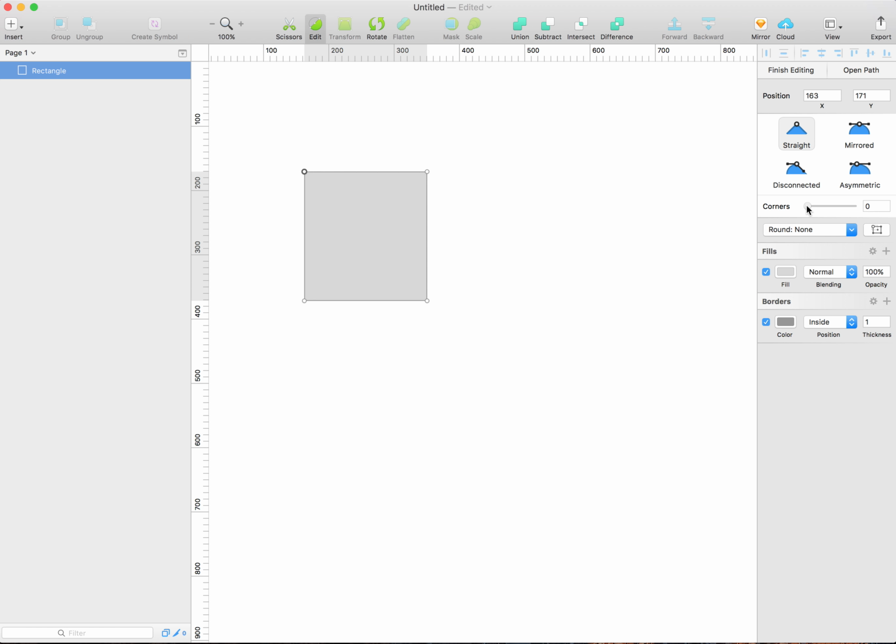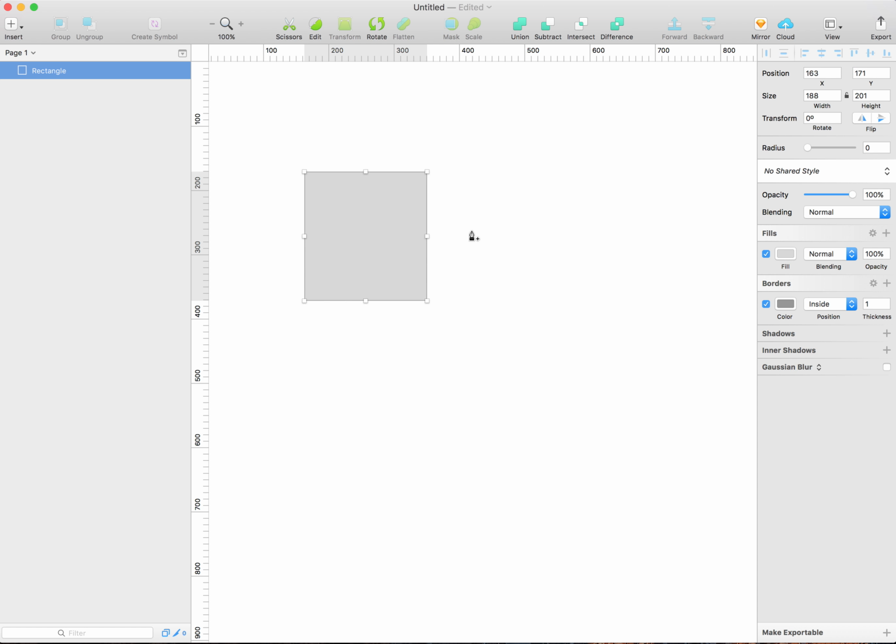And let's try out. See, the corner has been rounded, and you can select multiple corners at the same time to create this kind of effect, or this kind of effect, or this kind of effect. And this is actually how you can also create a circle. Okay, so let's unselect this shape and come back to this kind of a selection.